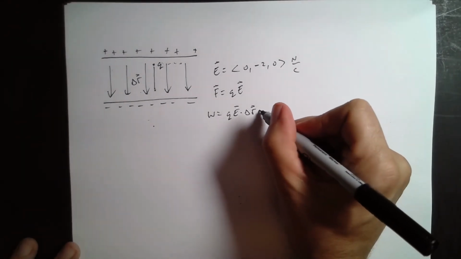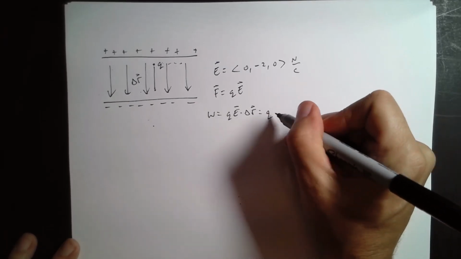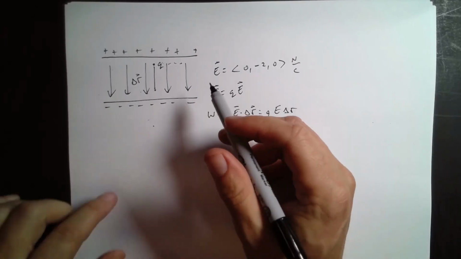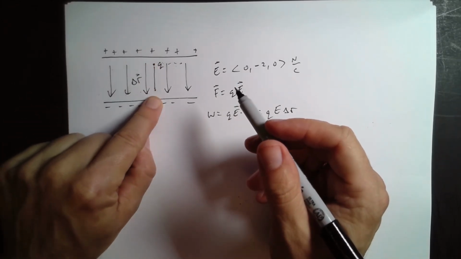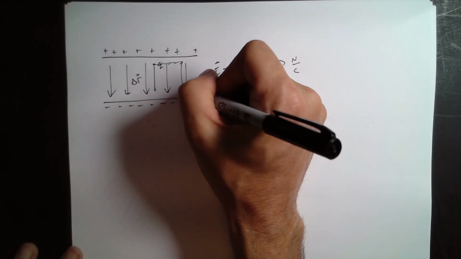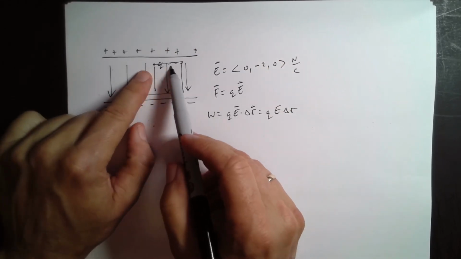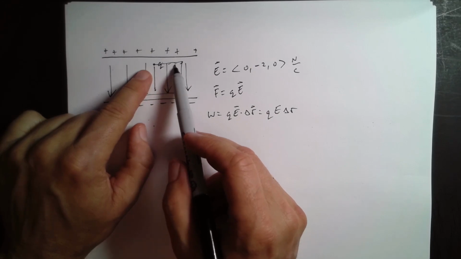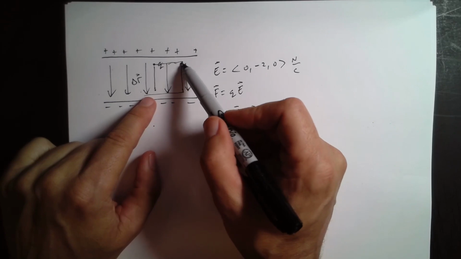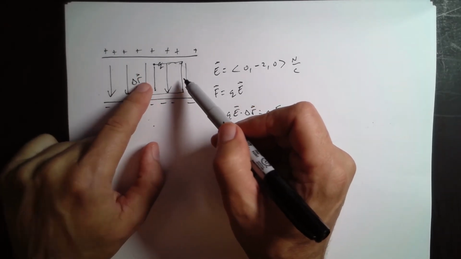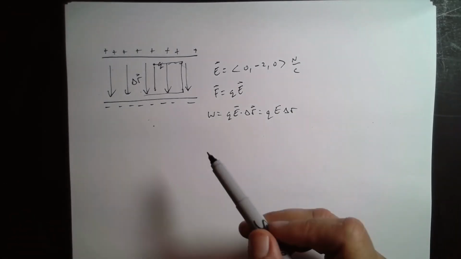And you could write that as Q E delta R cosine 0, because delta R and E are in the same direction. But what if I went this way, and then that way, and then this way? Along this path, the electric field and the electric force and the displacement are 90 degrees apart, so the cosine of 90 is 0. The same thing's true down here. So the only part that counts is this, and in that part the electric field is the same value as over here, so you'd get the same thing. So it is path independent.